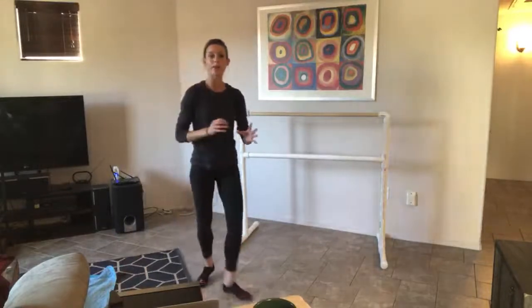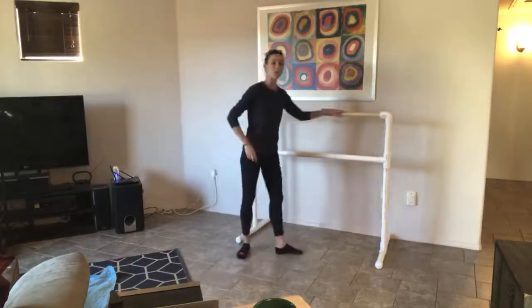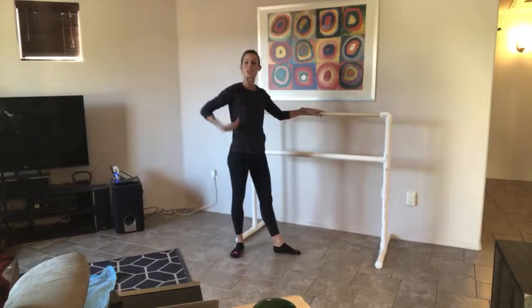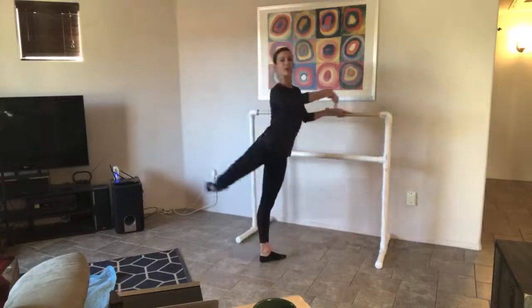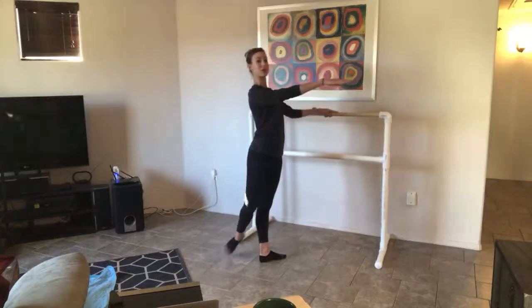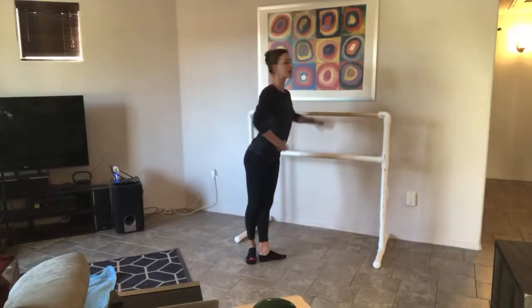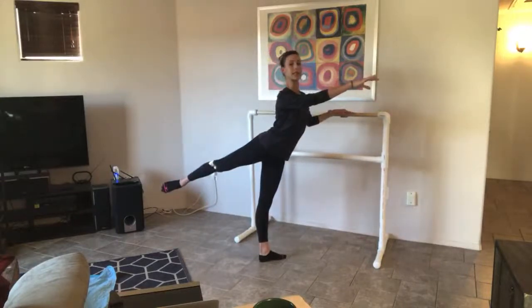Make sure now that our legs are getting up a little bit higher, make sure that we're allowing our arm to move along with our body, especially to the back. Yeah, so now we have our leg up a little bit higher for that développé. So for the arabesque, we allow our chest to stay lifted, but our hips can go back slightly so that we can actually get that leg up.